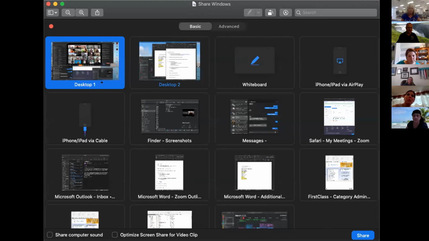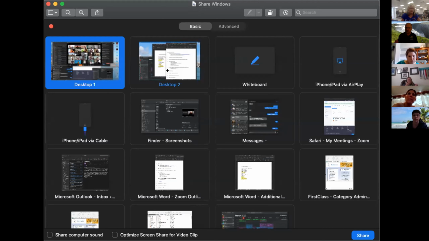Now notice I'm on a computer with 2 monitors. So this says I can use desktop 1 or desktop 2. I can share the entire desktop with you. The only flaw I have found in Zoom is you can't share what I see with you directly, which is why I'm using all these screenshots.